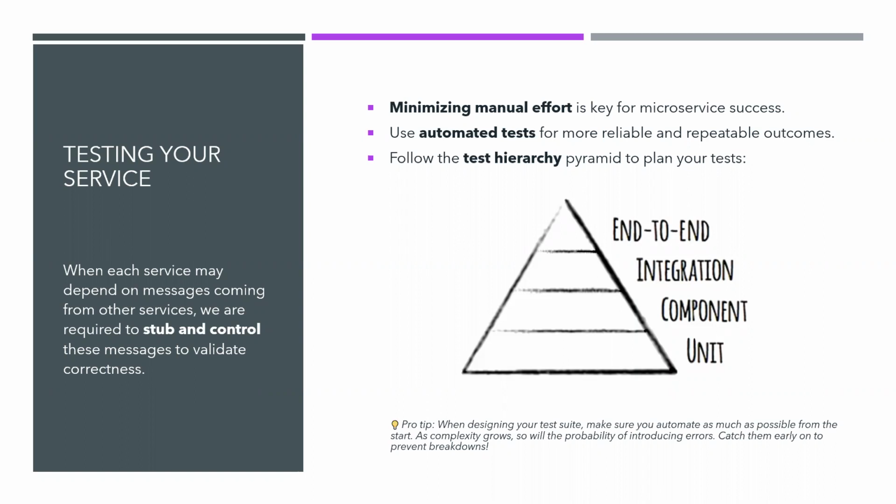Now, the difference between component and integration is that we are not testing the entire service yet. When we are doing integration tests, we are verifying the entire service end to end. So if the service receives something, for example an HTTP message to process an order, we should start seeing the service emit, for example, an order process event, an invoice generated event, or whatever. And we should be able to observe those events independent of how it is implemented.